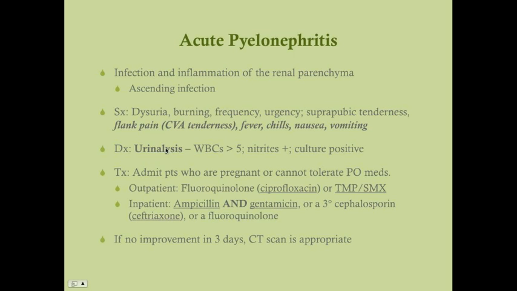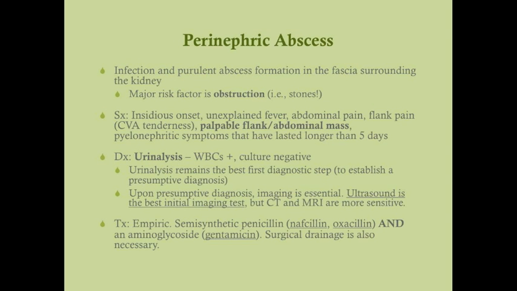Okay, perinephric abscess. This is a little bit more difficult to diagnose because its onset is a little bit more insidious. So let's start out with what it is. There's a layer of fascia between the actual tissue of the kidney, the parenchyma of the kidney, and the outside of the kidney, the perineum. So because you have that layer of fascia, you can get an abscess in between, outside the kidney itself. So this abscess isn't exactly in the kidney, it's sitting outside the kidney.